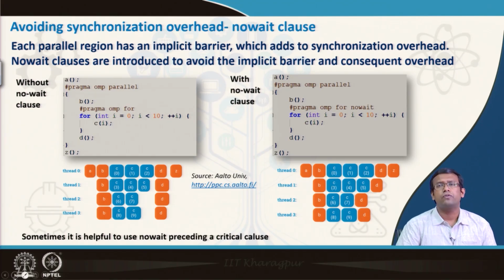And sometimes when a variable is updated using critical, this nowait clause can help. Why? Critical means this is inherently a sequential part. Each thread executes that part of the job, and other threads are waiting for that. In case we use nowait and make them free, they can go into the critical part, and these 2 threads are still working, but by the time they have finished writing the critical variable, they will be finished and will take care of the job. So you can save more time.